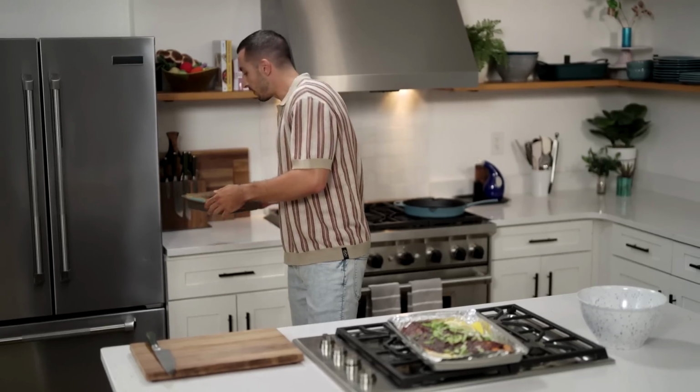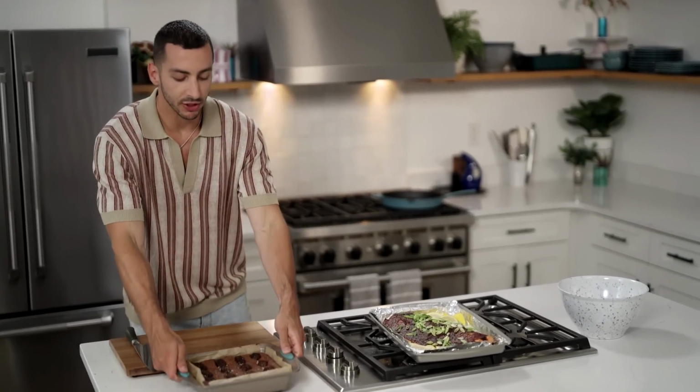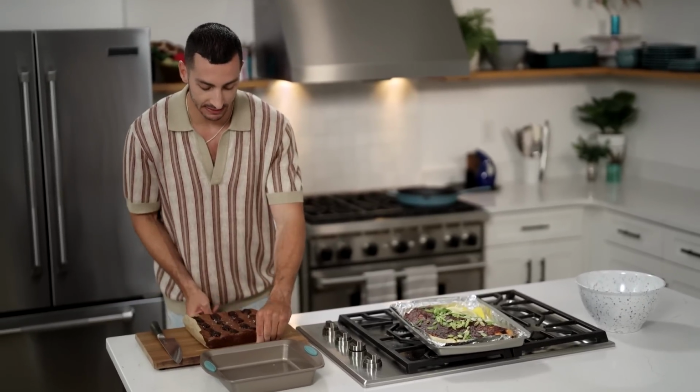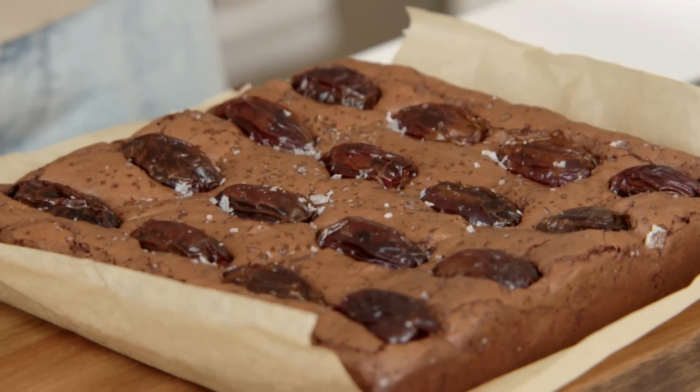All right, we have our brownies. I just pulled these out of the fridge, and that's just gonna let us get really nice, clean slices. The best part is we made the dates kind of give us this perfect guide.